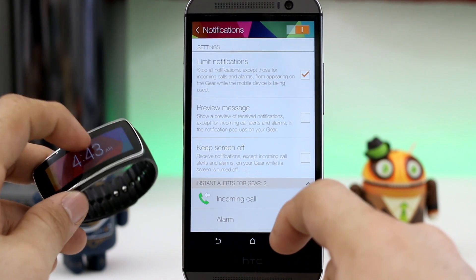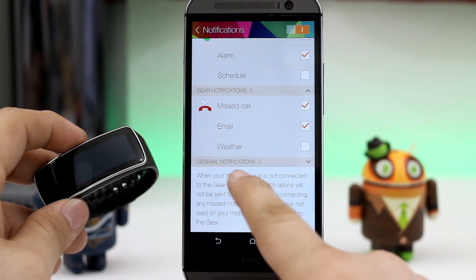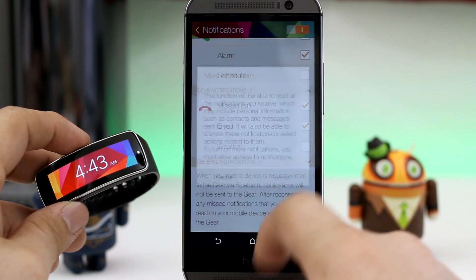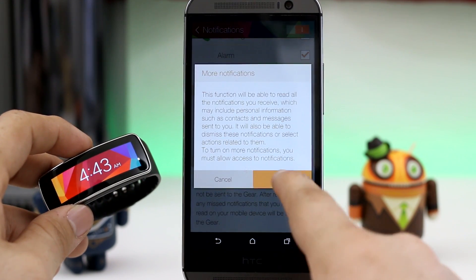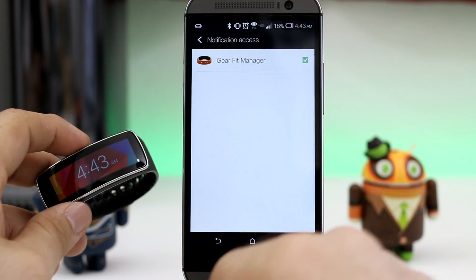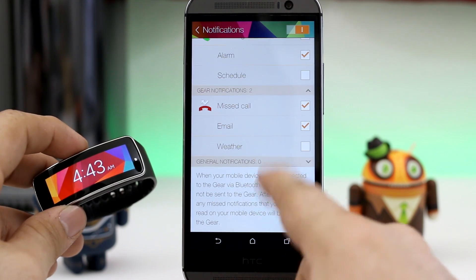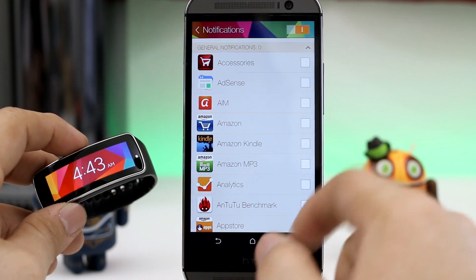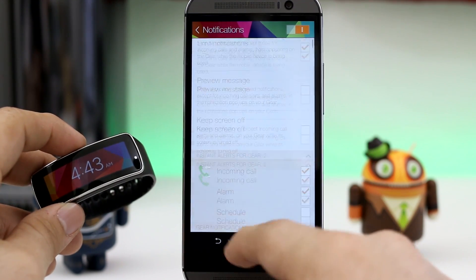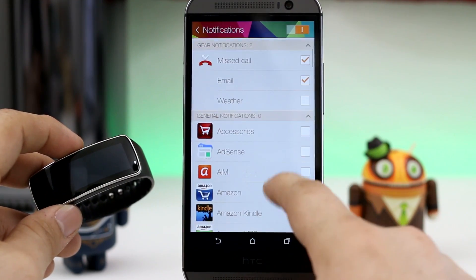We can activate notifications as well. If you want to activate notifications, go into the notification section, scroll down to the bottom where you see zero, tap on that bar right there, and that will prompt us to activate the notifications and turn them on. Then we can go ahead and check the box up here — it may look different on your device, but the whole concept is pretty much the same — and then we can back out of that, and we have to tap on that bar once more in order to get all of the apps to show.